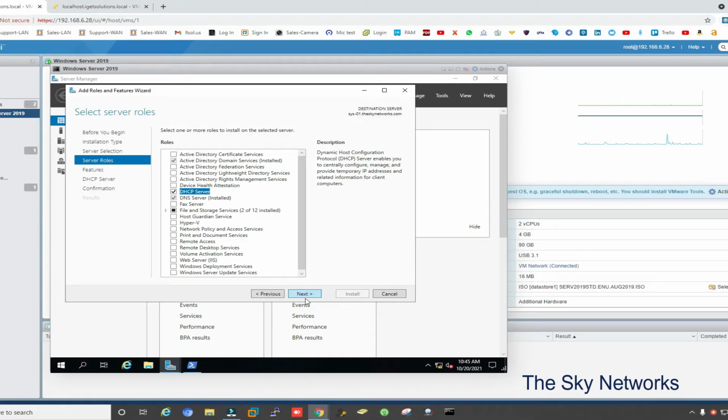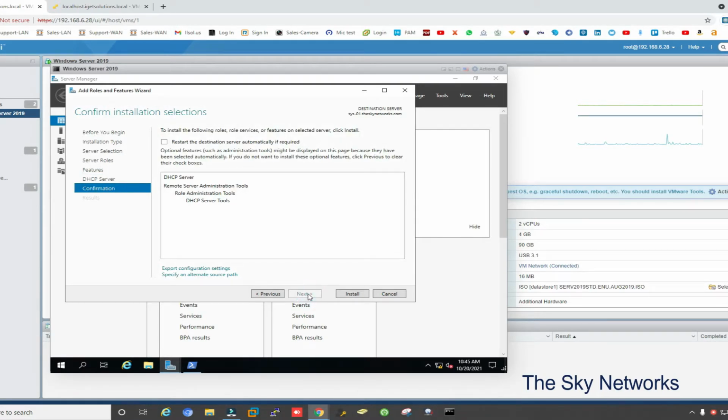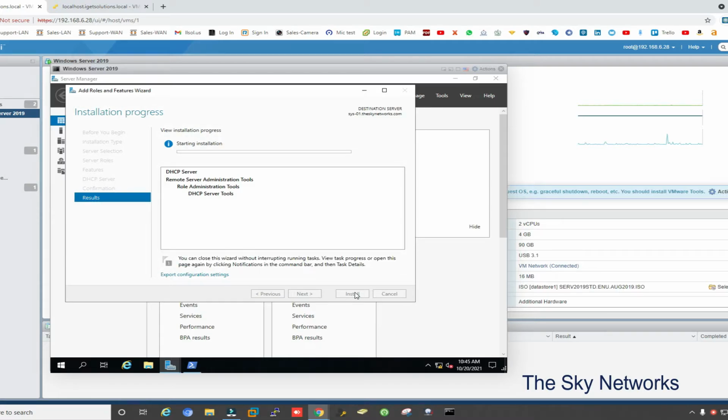Okay, and we will go by Next and Next, Install. Now our DHCP server is installed from the Add Roles and Features Wizard.